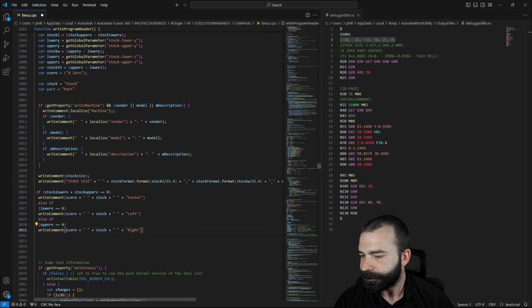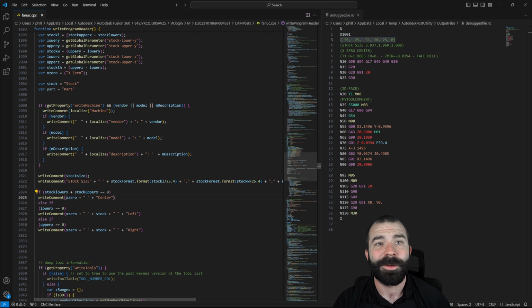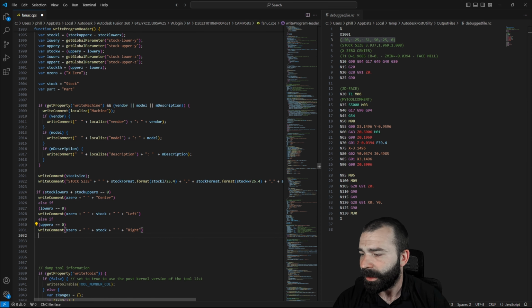And one more time. And in my opinion, and this is up to all of you, we could redo the conditions here, but stock lower minus stock upper, as well as part lower, part upper, is always going to return 0. So in my opinion, I actually don't call out anything if the part is going to be on center, because it's center of the material or center of the model. Now you guys could leave that and duplicate that condition here and say part lower plus part upper equals 0, and it would then populate the other. But let's add our next condition.